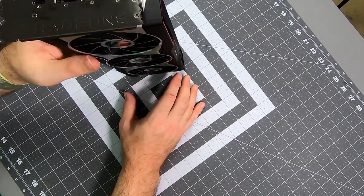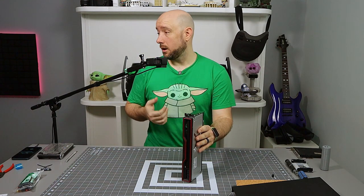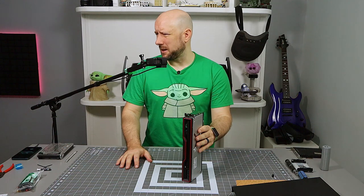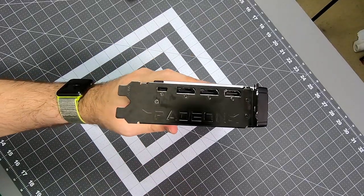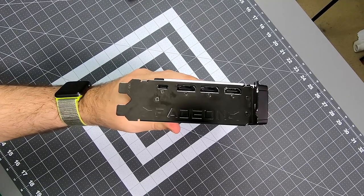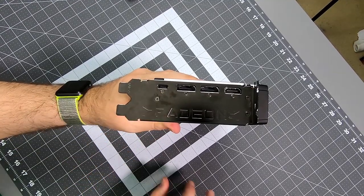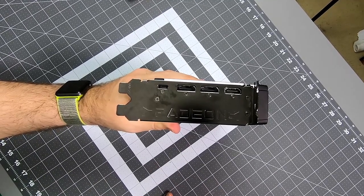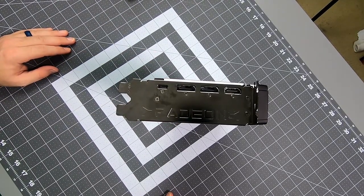So the setup that I run, I have one ultra wide and then a 24 inch 16:9 and a 24 inch 16:10 monitor. And I think I'm running HDMI to two of them and DisplayPort to one or maybe vice versa. So not a ton of connectivity on this card. Two DisplayPorts, one HDMI, and then a USB-C. I do have an Oculus Rift S, which uses a DisplayPort now, but I'm getting a Quest 2, I hope. So I think I'll be able to use that USB-C for that Quest 2 and not have to worry about the missing DisplayPort. And I have no problem switching one of my monitors to DisplayPort from HDMI. That's not a big deal. So I'm okay with the connectivity. It's not exactly abundant or exorbitant, but it's fine.